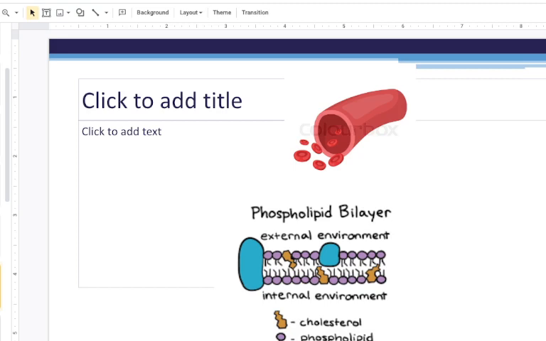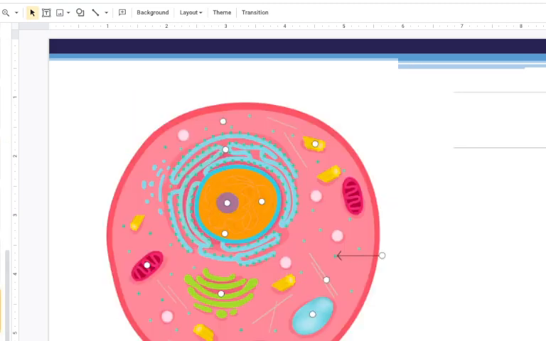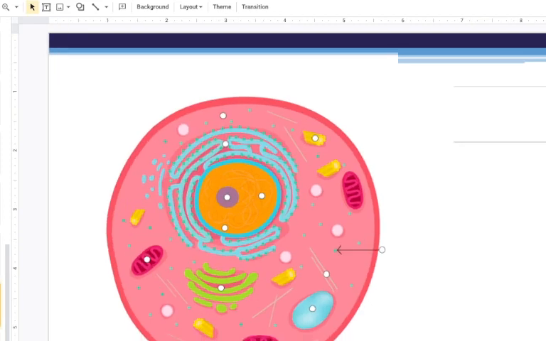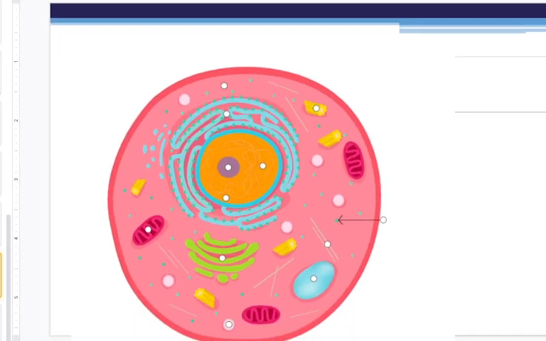Okay, let's go look at our cell picture again really quickly, because our extracellular environment is based on the cell. So when we're looking at this picture, we should think of a whole bunch of cells lined up next to each other, and this right here breaks apart our cells by this phospholipid bilayer, which we're going to talk a little bit more about.